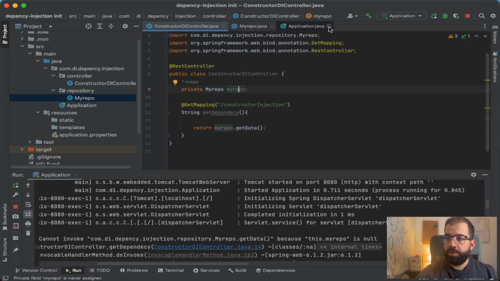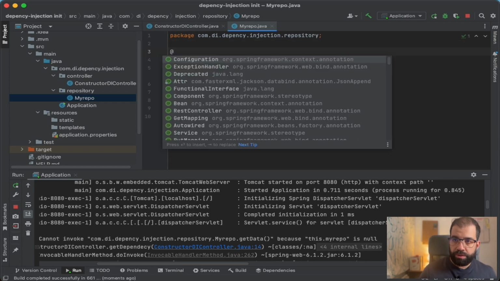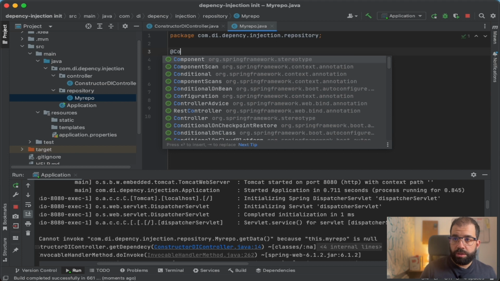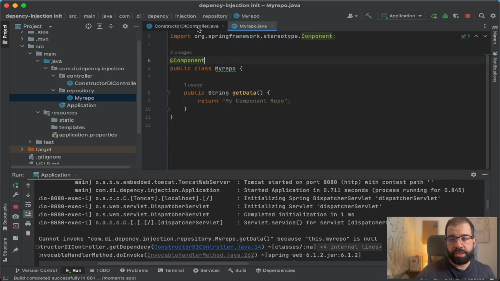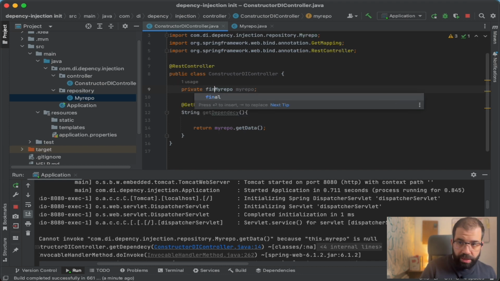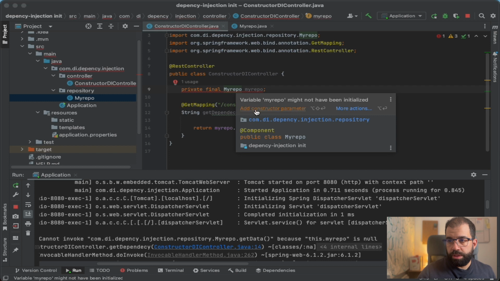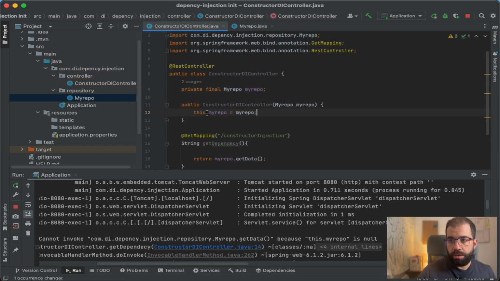So for MyRepo injection, for the first part, we just need to add @Component so it is injected into the context, and from here let's make our variable final and injected via a constructor with a parameter.